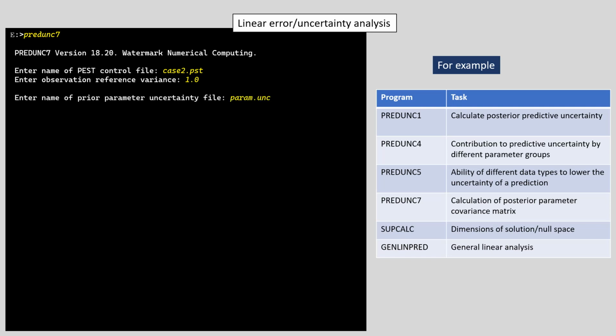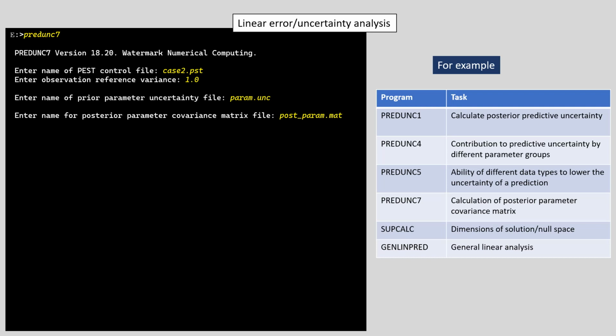Then it asks for the name of the prior parameter uncertainty file, param.unc in this case. I often call these files param.unc. It next asks for the name of the posterior covariance matrix file that it must generate.